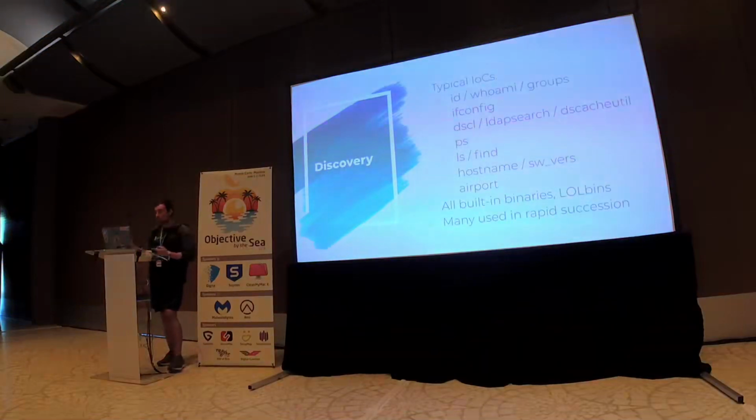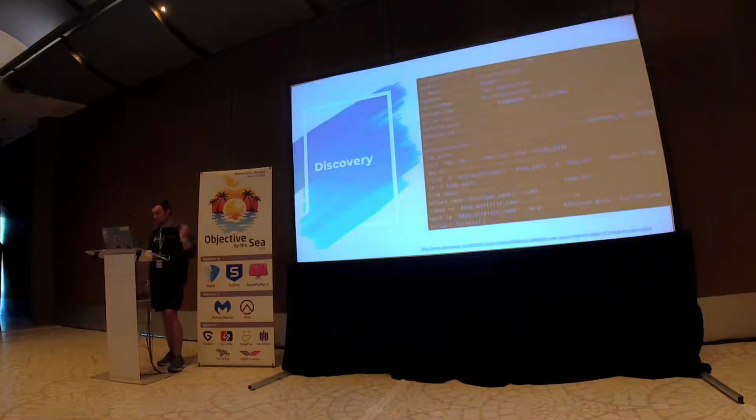Typically, adversaries go through, they do ID, who am I, ifconfig, DSCL, hostname, all that sort of stuff. They're running all these commands in quick succession to try and figure out what's happening, where am I, what exists on this box. An example, this is coming from a Carbon Black report talking about a Shlayer variant. You can see here, they did a whole bunch of curls and stuff pulling down a script, that then goes through and runs a whole bunch of commands. From a defensive perspective, that looks abnormal, unless this is coming from a push out from your MDM or whatnot. This wide range of discovery techniques happening in quick succession is usually not a good thing.